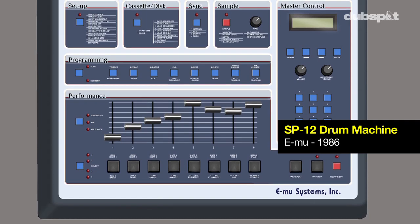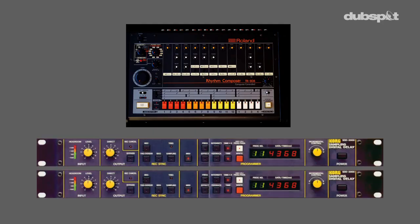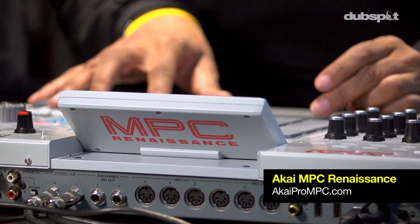Now, a lot of people used to think I was using an SP-12 or SP-1200. I wasn't. I was actually triggering the drum sounds from the 808 into the SDD sampling digital delay. My friend Claudio suggested that I use the kick and the snare. I would put the snare in one sampler and trigger it off the 808 and put the kick in the other one. And that's how it was achieved. And today, we're gonna recreate the bridge in the brand new MPC Renaissance.